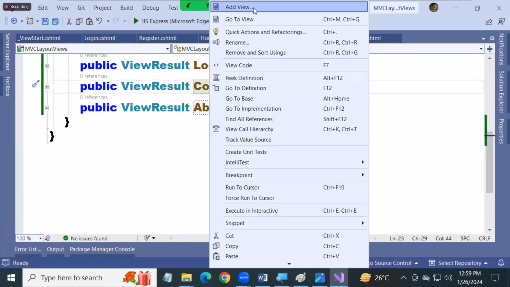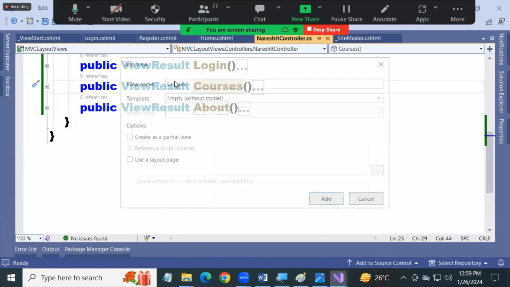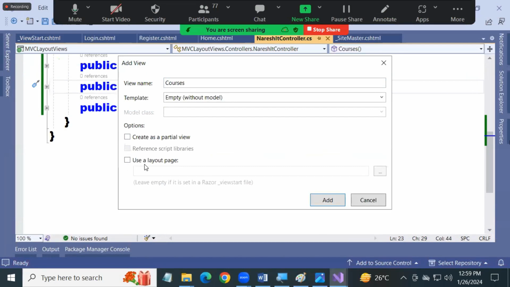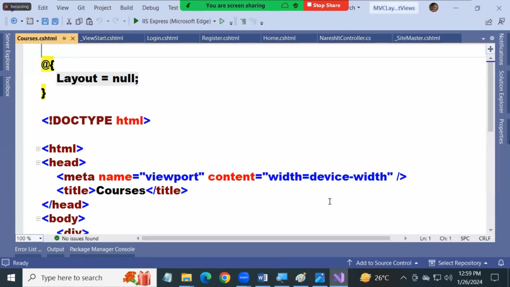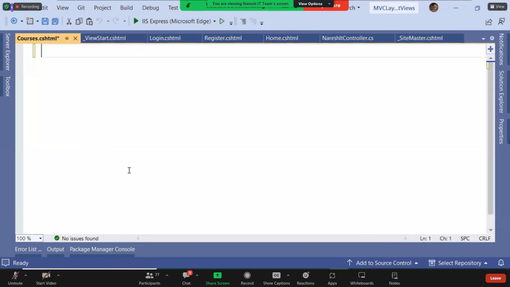Right click, add view, MVC5 view. Should I select this use layout page or not? No, no. Okay, I'm not selecting this. If I don't select this, it will generate all this nonsense here. Again, all this nonsense came. So what should I do?